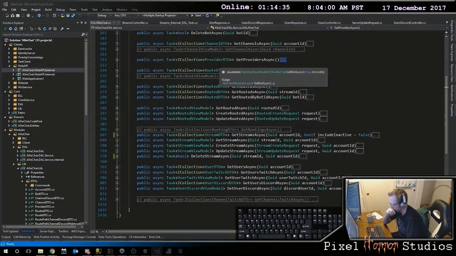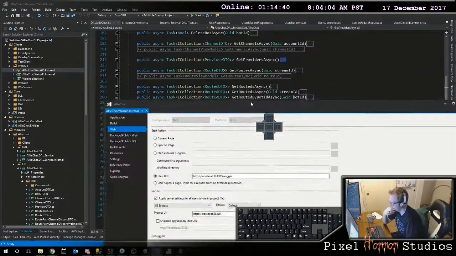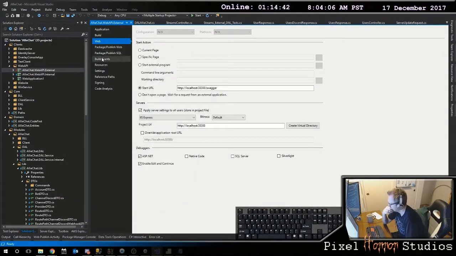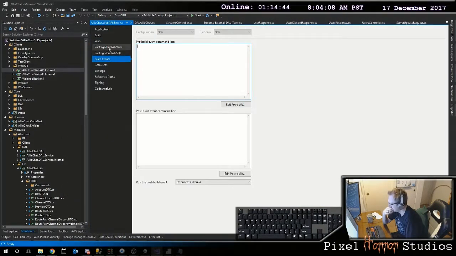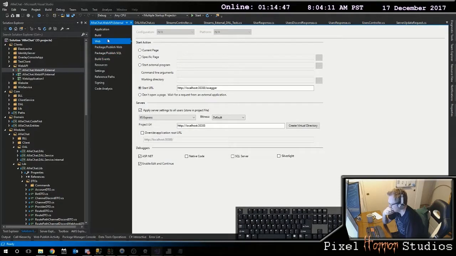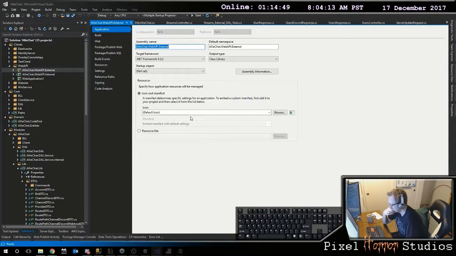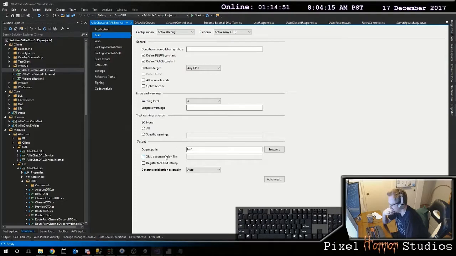You should be able to change here and build XML documentation file.